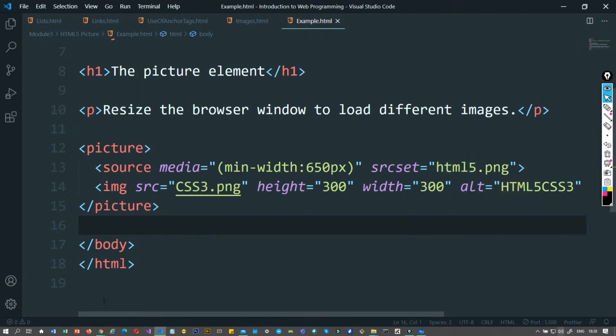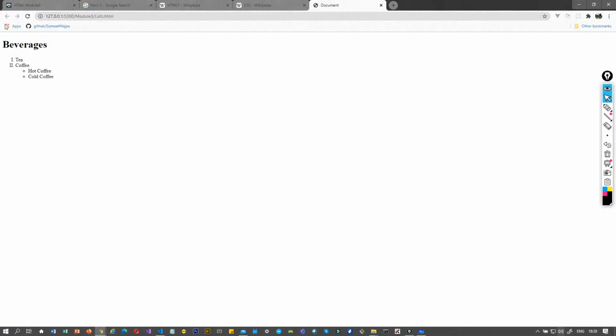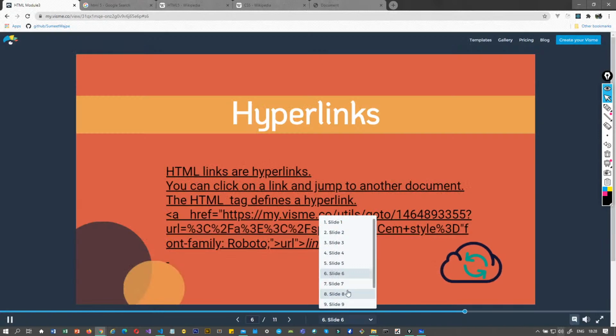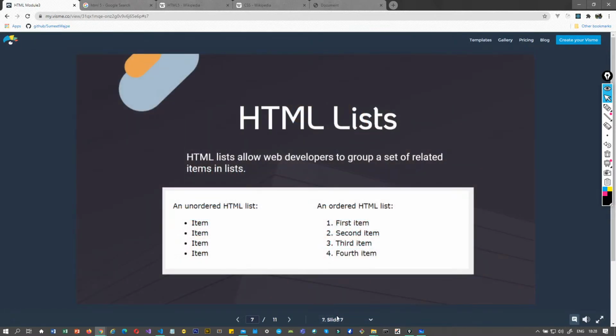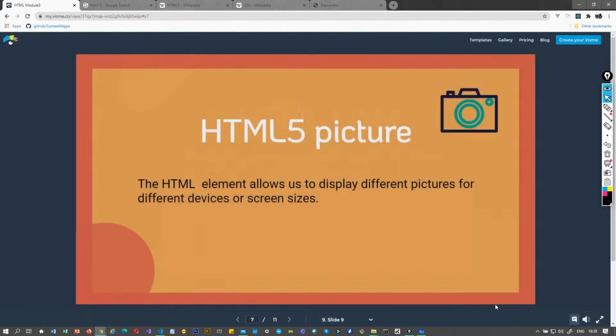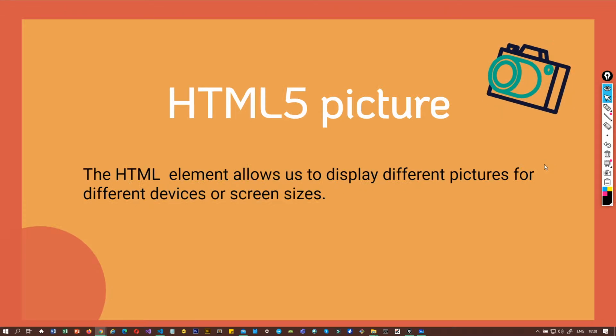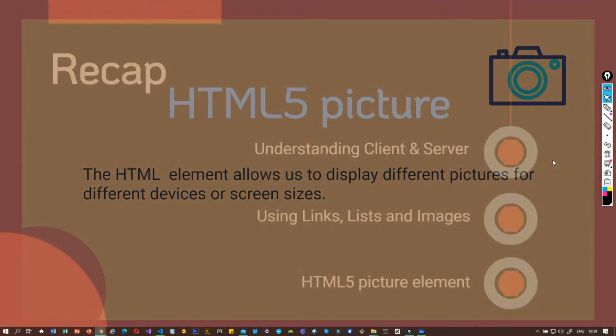So let's come back to the presentation. We have seen the HTML5 picture element, which is a new feature of HTML5 that was not present earlier, and we are using it so that we can display different images depending on the width available.